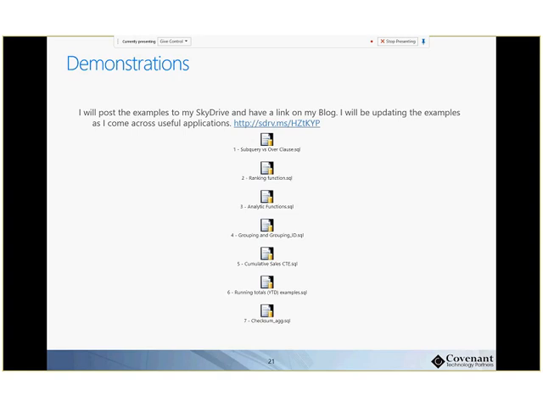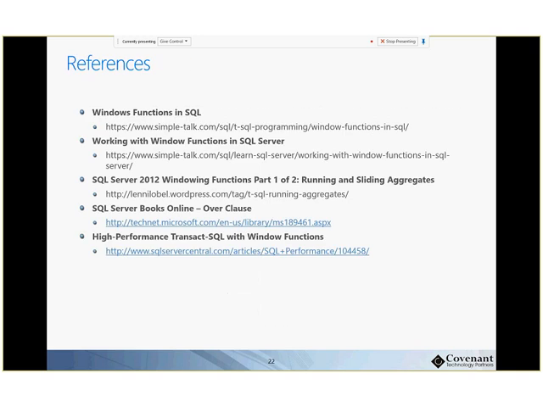So actually, while I get ready for that, here are some more references. If you get the deck, I'll update the deck. I added a couple more to this that I found more recently, but there's some really great stuff out there in terms of ways to apply these statistically and other ways. Lots of good examples. So definitely want to encourage you to look at what's available as well on functions.